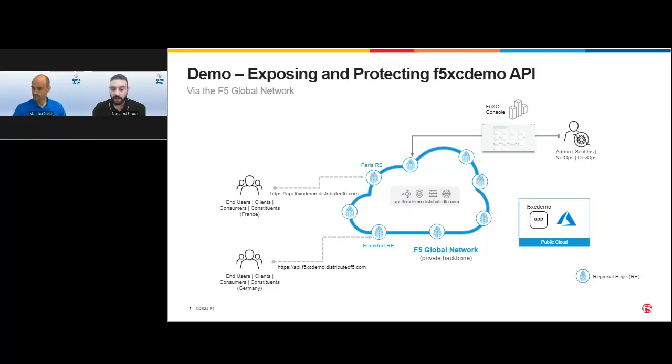Do you have an RE within EMEA or Africa to address protection of the API traffic within Africa and reduce turnaround time? So there is no RE in Africa currently, okay? But it's something that will be covered in the next session as well. You could deploy your own RE, and we call it a CE at F5, a customer edge. So it's an RE that you deploy in your own infrastructure. For Africa, we have been working with several banks that deploy CE in their countries, okay? So it's not a POP from F5.